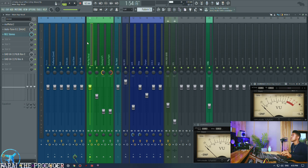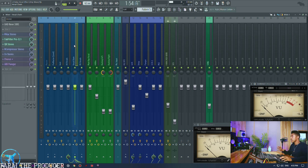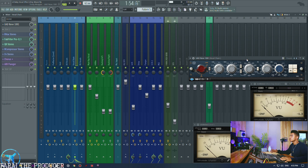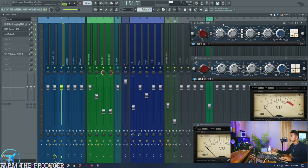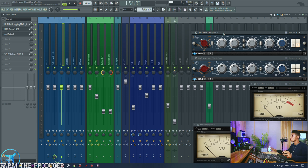From there on out, what we do is we send that to our actual chain, okay? And this is where we start doing our console analog emulation. I'll make a full video on this, but I'm able to control the console from here. So I'm just going to mess around here. We've got these two plugins, which are both on all of the important elements of our song. So we have one on the vocal chain and one on the beat.